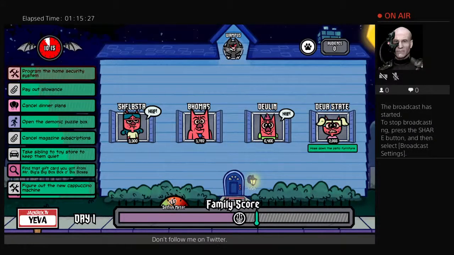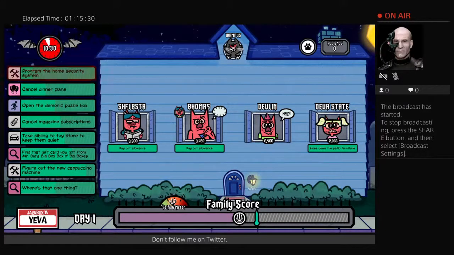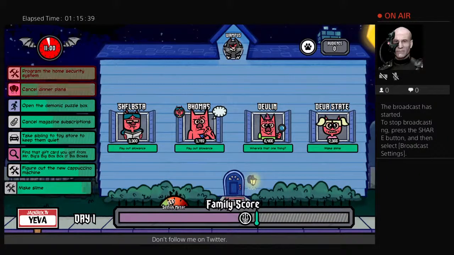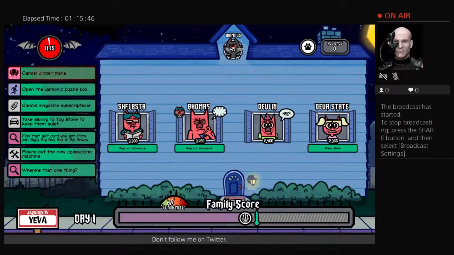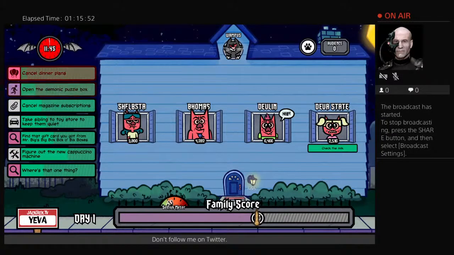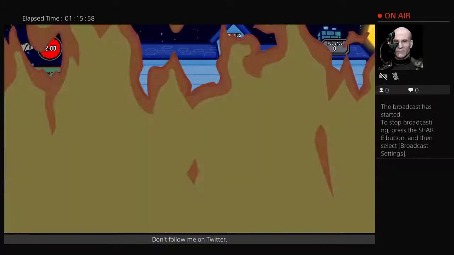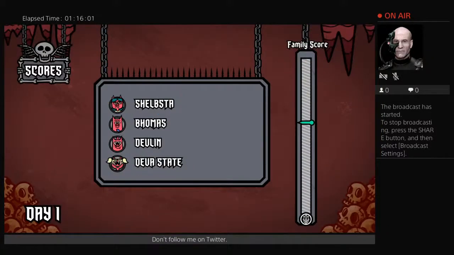The day is almost over. Finish those tasks quick. Just watching that was exhausting. Let's check your progress. Here's your current family score. Respectable, but nothing to write home about.